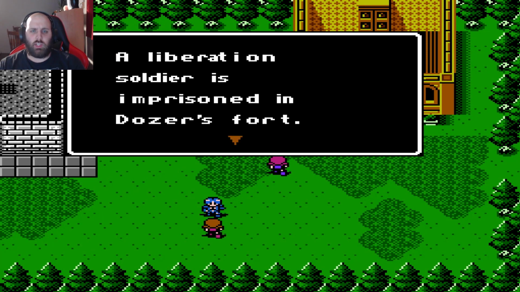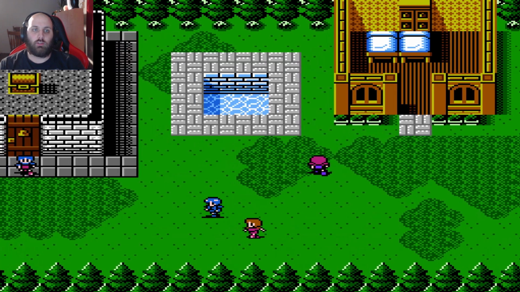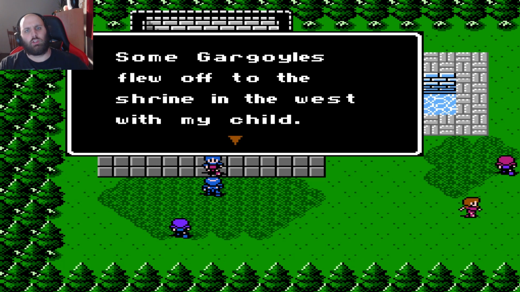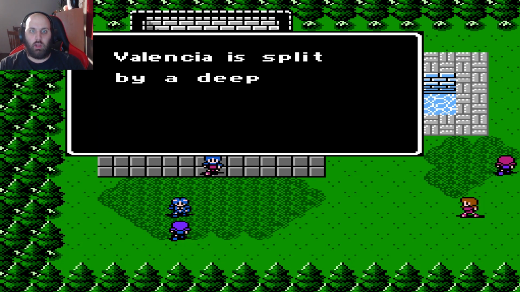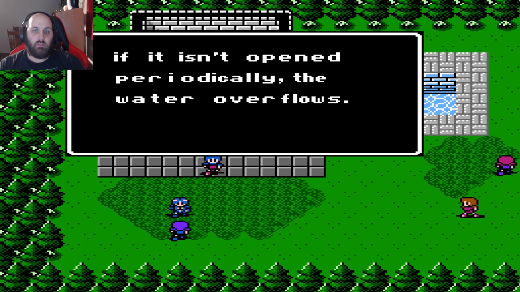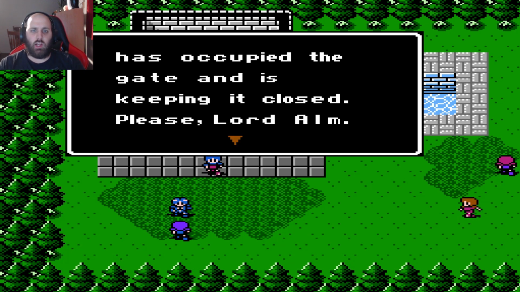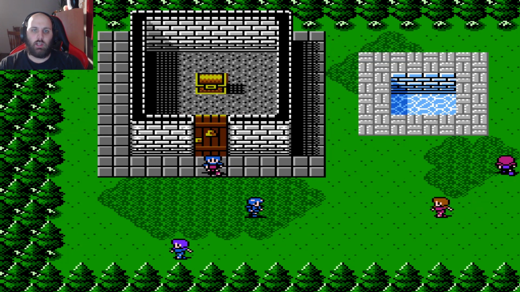A liberation soldier is imprisoned in Dozer's Fort. Rumors say she'll be executed soon. You guys better hurry if you want to save her. Alright, what do you got? Some gargoyles flew off to the shrine in the west with my child. If you save her, I'll give you my treasure. Okay. Valencia is split by a deep gorge. The floodgate exists to store water in the gorge, but if it isn't opened, periodically the water overflows. The Regellan army has occupied the gate and is keeping it closed. Please, Lord Alm, you must somehow open the gate before Sophia floods.